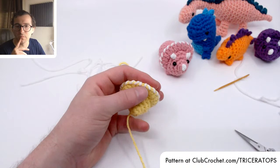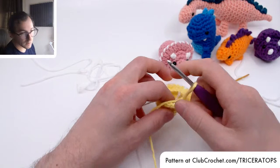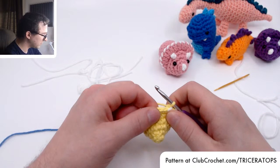Okay, so we got our frill on there now. The rest of this pattern is exactly the same as the old Triceratops pattern. So, I mean, of course, I'm still going to teach it, but just letting you know, if you've crocheted the Triceratops before and you remember the pattern, it's the same pattern. First, I'm going to work around this end here.